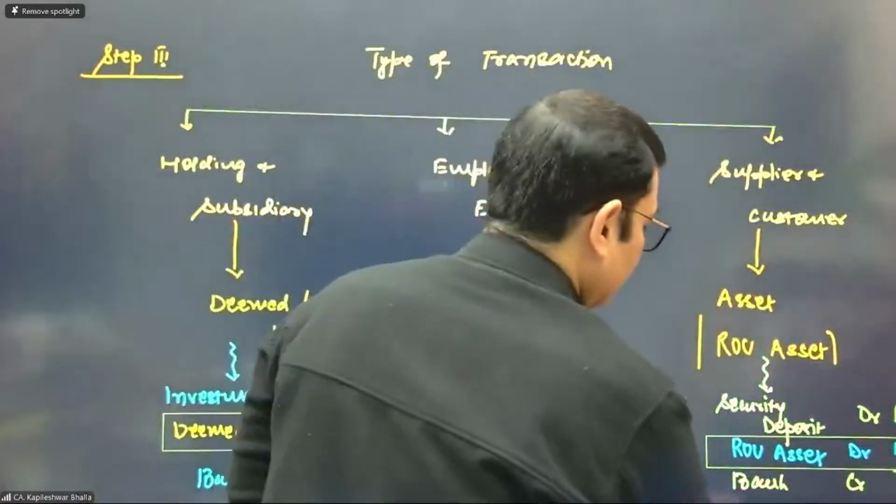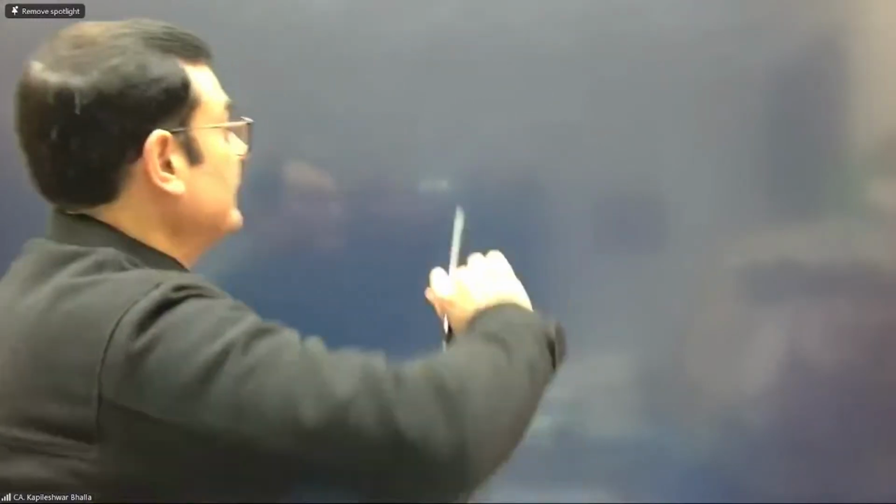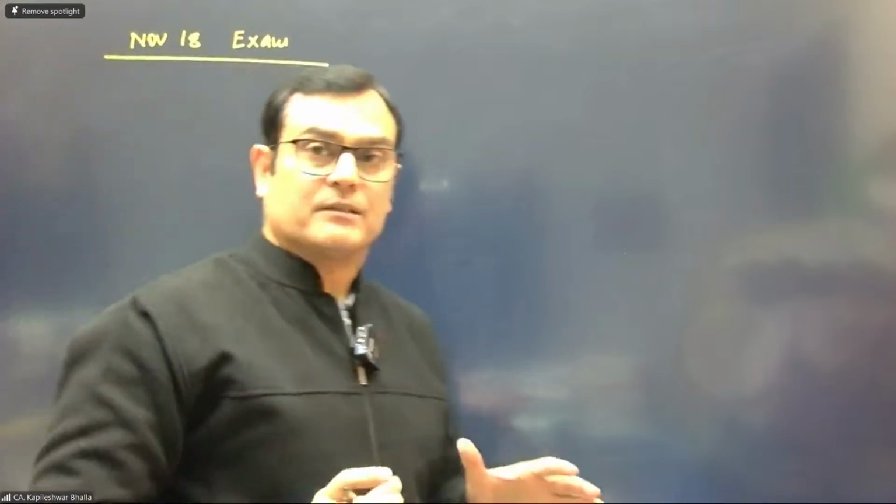So let me add another question at this stage. I've not put that question out here, but I'm going to add those details. It's a November 18 examination question. I'll just give you the facts of the case. It was just a 4-marker examination question where the details were given. And after reading the details, we get an insight that it is a case where the fair value is on observable data. Let's give you the main facts.